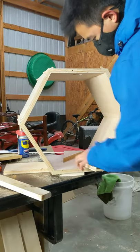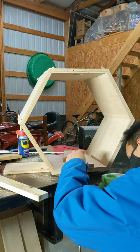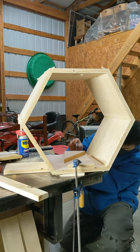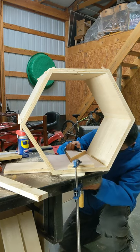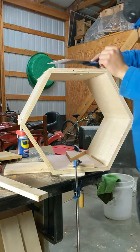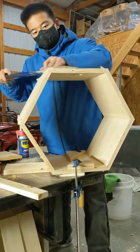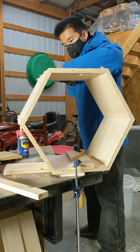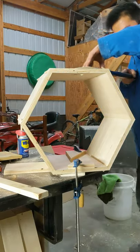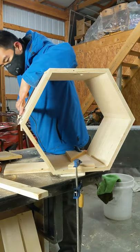I was just making sure to clamp down my work so it won't move while I'm working on it. What I'm preparing to do is cut the dowel rod that's been glued to the corner. I used a Japanese pull saw which makes a flush cut. When you cut, please make sure to go slow — you don't want to damage the material. Don't go too fast, but also don't go too slow because it might take forever.